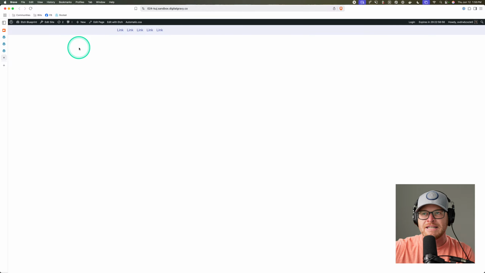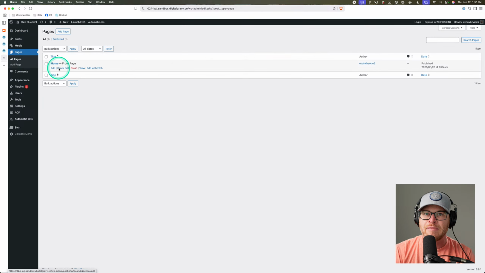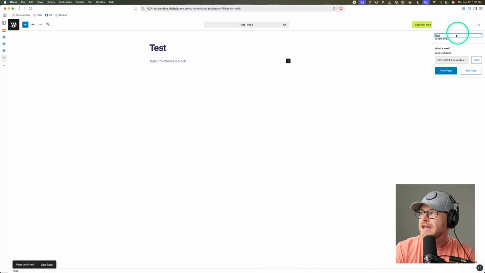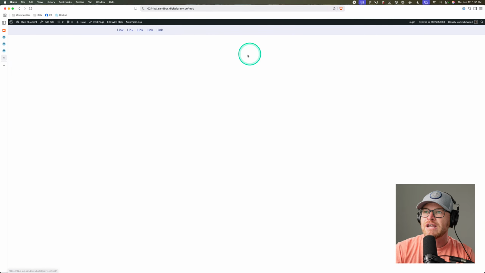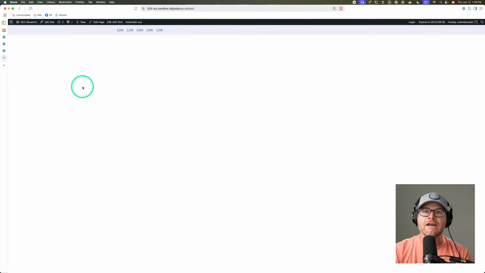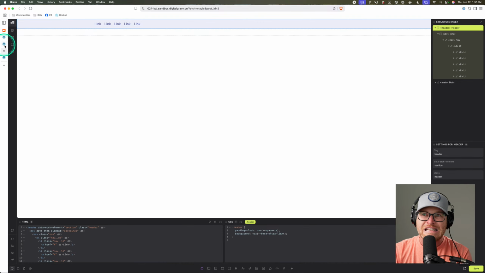And because this is in our index template or our catch-all template, it's going to show up on every single page by default. And we can demonstrate that by, if I go to pages and I add a page, I'll just say, test. Okay, let's publish that. Let's go view page on the front end. There's test. You can see it in the URL. There's my header. Now, I'm not done. You don't want to leave it like that, okay?